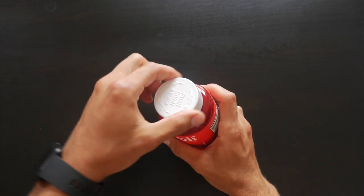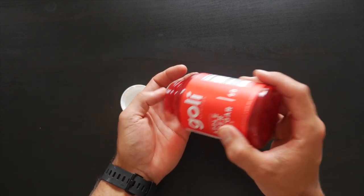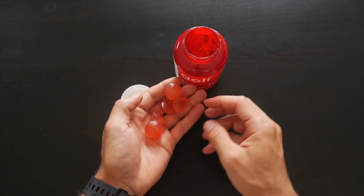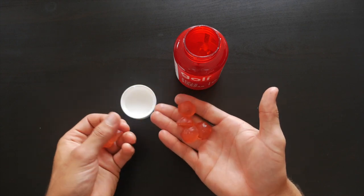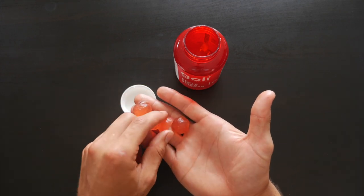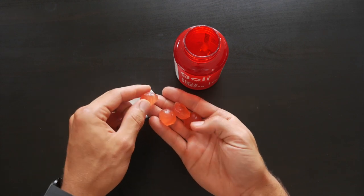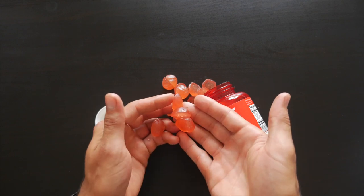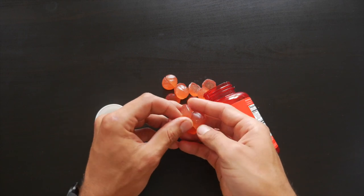If you'd like to see their full information and products, just visit them on Instagram, Twitter, and Facebook at Goli Gummy, or even their website at www.goli.com. So I'm just gonna open it and show you exactly what comes with these delicious Goli gummies. So here we've got 60 pieces, but I'll just show you exactly what you need to take for your daily intake. So here we've got 1, 2, 3, 4. So here are these 4 gummies that you can use. They are so delicious and sweet, and you don't really taste much of the vinegar, which is awesome. They're almost like really jelly-like lollies, but they're really easy to digest and really tasty. And also the best thing about these is that they offer many health benefits such as digestion, weight loss, detoxifying, restoring complexion, gaining energy, and building a healthier heart.